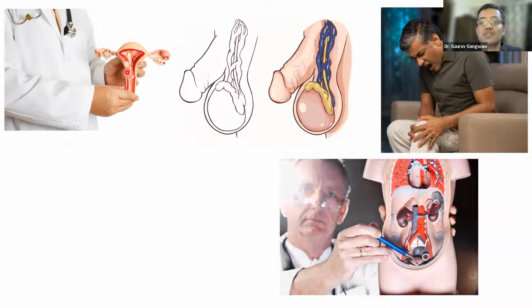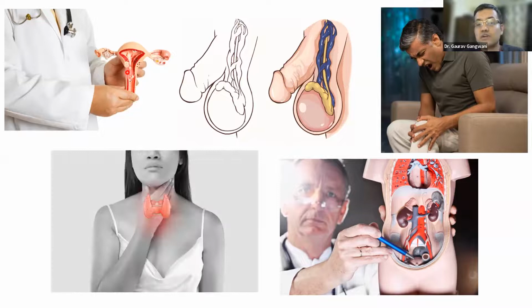MSK embolization techniques are coming up in a big way, of course for knee osteoarthritis as an alternative to knee transplant, but also many other indications like plantar fasciitis, frozen shoulder, and inflammatory MSK conditions. Many studies are coming in the form of thyroid artery embolization, where it's used for multinodular goiters, large thyroids, even those with retrosternal extension, as well as non-Graves hyperthyroidism. So these are various indications for it.